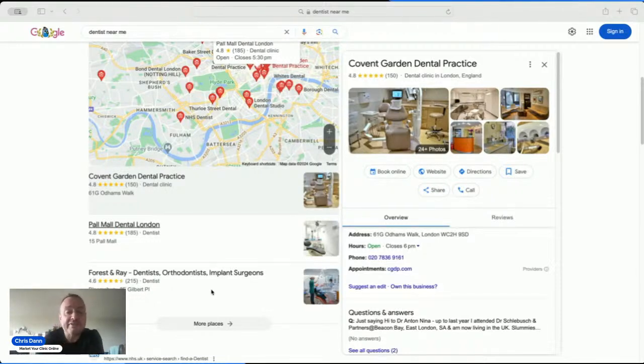So that's the massive advantage of having multiple Google business profiles, is that you take up more space. You're not forcing your competitors out of that map pack. You're far more likely to be chosen. So why don't we all do this then? What are the cons? What are the potential downsides of doing this?